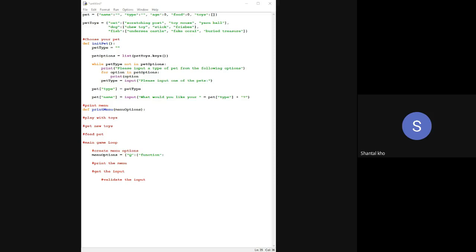Why do you put the curly ones inside the curly one? Because we're going to be using a few different buttons, so we don't want them to just be able to quit. We also want them to be able to feed their pet, so we'd write F. Is there a difference between the curly braces and the brackets? Yeah, the brackets are usually for lists or an index in a list, and the curly braces are for what's called a dictionary. A dictionary is just a bunch of key value pairs like we had here. The square ones are just for a list of either strings or ints.